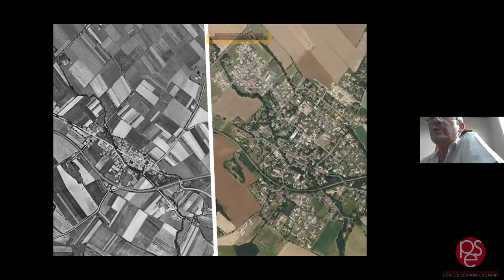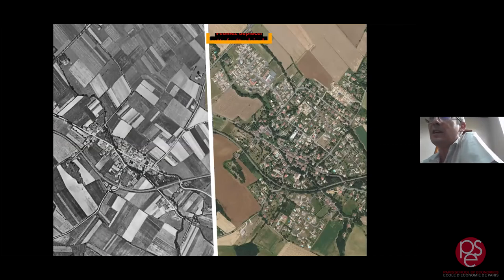Another example here is the far suburb of Toulouse. And I took this region to illustrate a phenomenon that people of this region know quite well, that the western suburb of Toulouse has an urban growth which is directly related to the Airbus activity. The aeronautical market creates employment. Every time Airbus signs a contract to build, for instance, 100 aircraft, they need engineers and any kind of staff. So these people need houses, and the history of Airbus is closely linked to the geographic history of the western suburb of Toulouse, where people have to build houses.